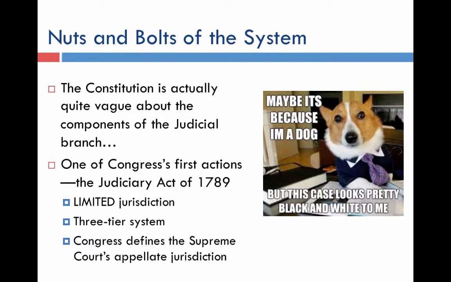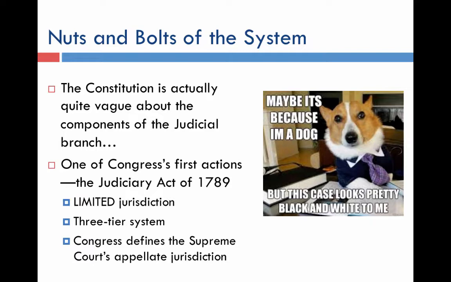Federal courts have a three-tier system. So there are district courts, the most common trial court, circuit courts, which are the most common intermediate appeals courts, and then the Supreme Court, which has mostly appellate jurisdiction, but some original jurisdiction where they actually hear cases for the first time. We'll talk about all of that in a minute. And finally, Congress defines the Supreme Court's appellate jurisdiction. The Constitution spells out the original jurisdiction of the Supreme Court, but everything else that the Supreme Court does is actually controlled by Congress. Not on a day-to-day basis, but Congress has empowered the Supreme Court to act or refrain from acting in certain situations.